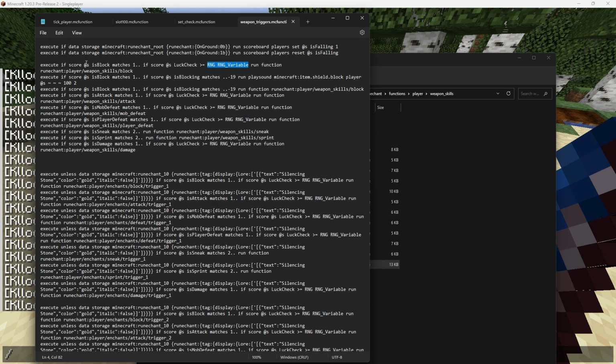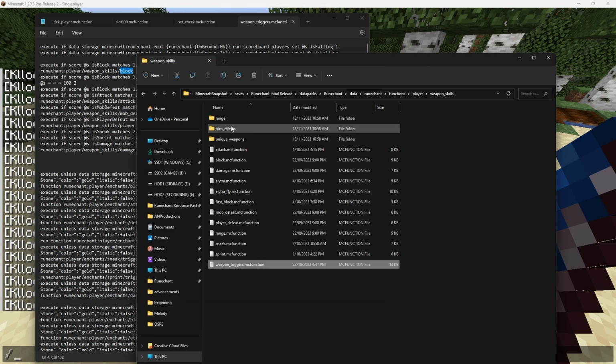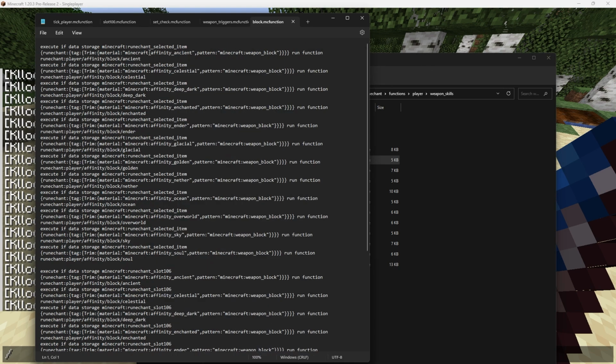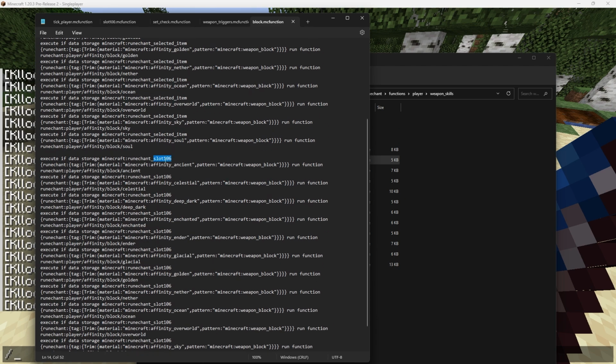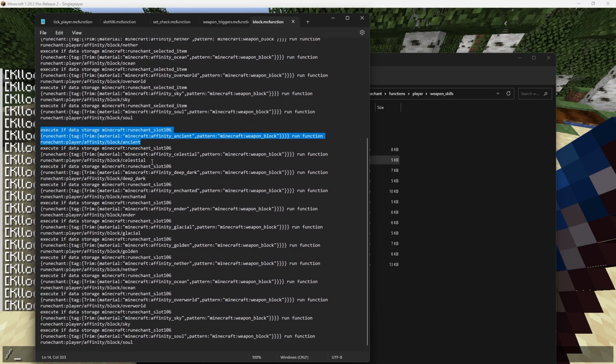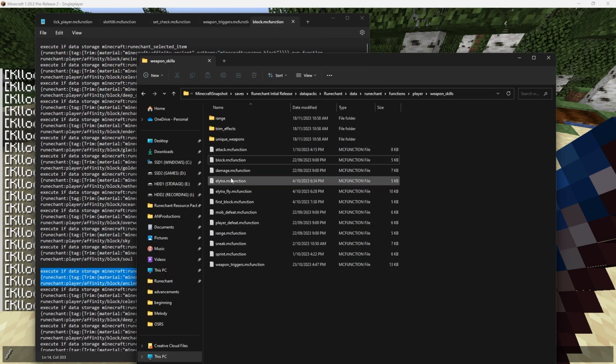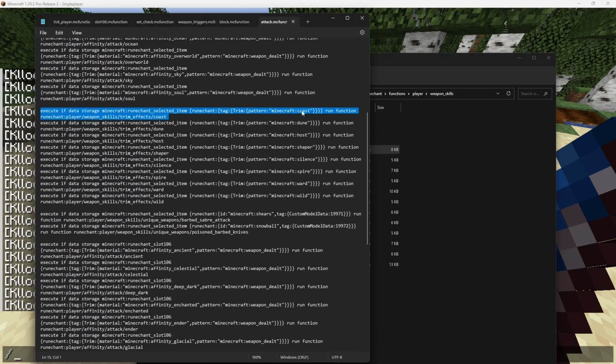But basically, if we get both passing their test, so the player blocks, and then their luck is greater than the RNG roll, they will perform the skill or the action, the block, the trigger. And then that filters out further. So if we go to block, again, all we're doing is checking that the item in either the selected item or that offhand slot has the correct material pattern in this case. We're looking for both. But if we go to attack, we should have the normal trims. So coast, so as long as they have that pattern coast, dune, host, shaper, it will trigger the effects.